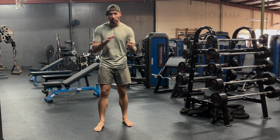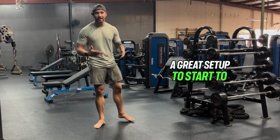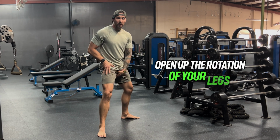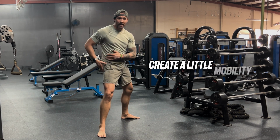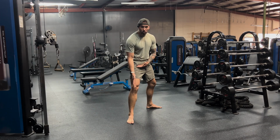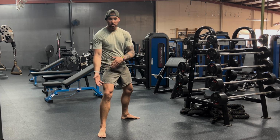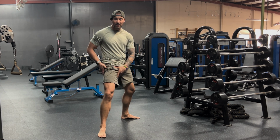And once you get to the point where you're going to reintroduce these mobility ideas back into your training, this is a great setup to start to open up the rotation of your legs, create a little bit of mobility changes in the hips, but also integrate that with the control of your knee and mobility in your ankle as well. We can get some supination and some pronation benefits from that, and IR and ER on the hips.